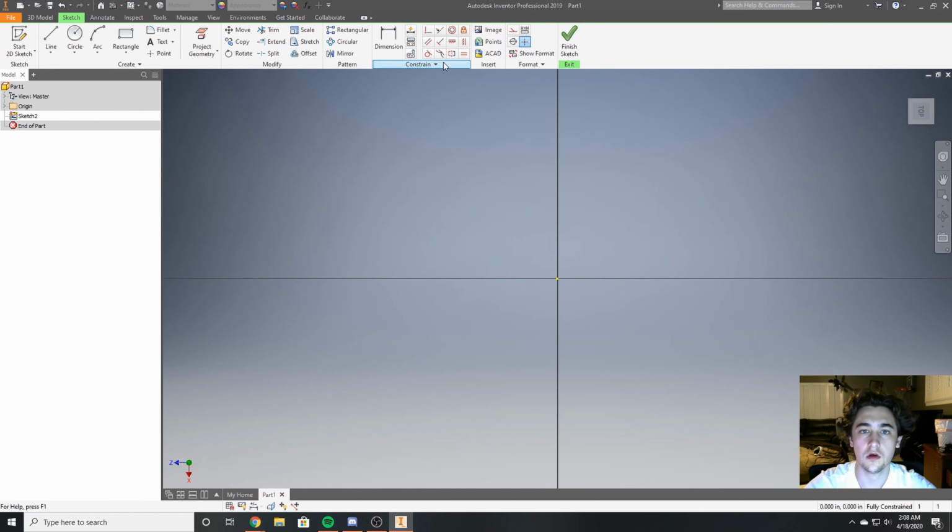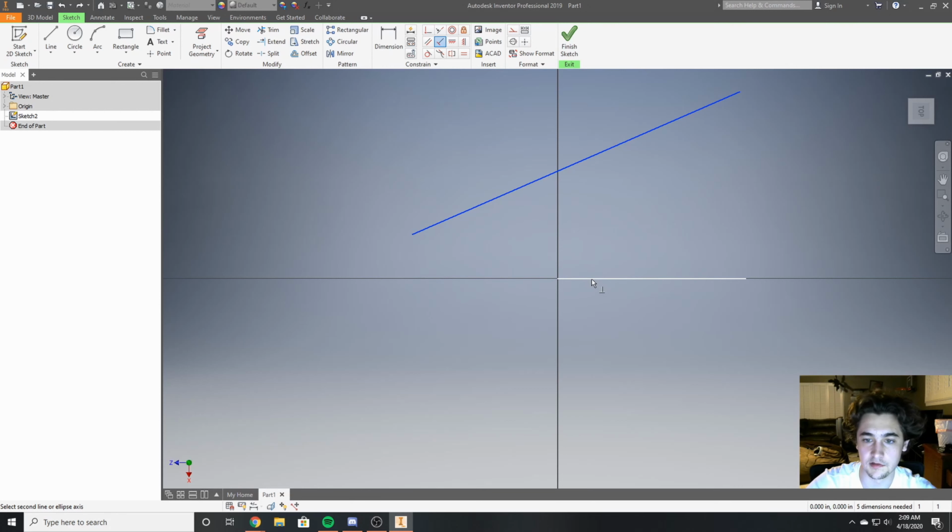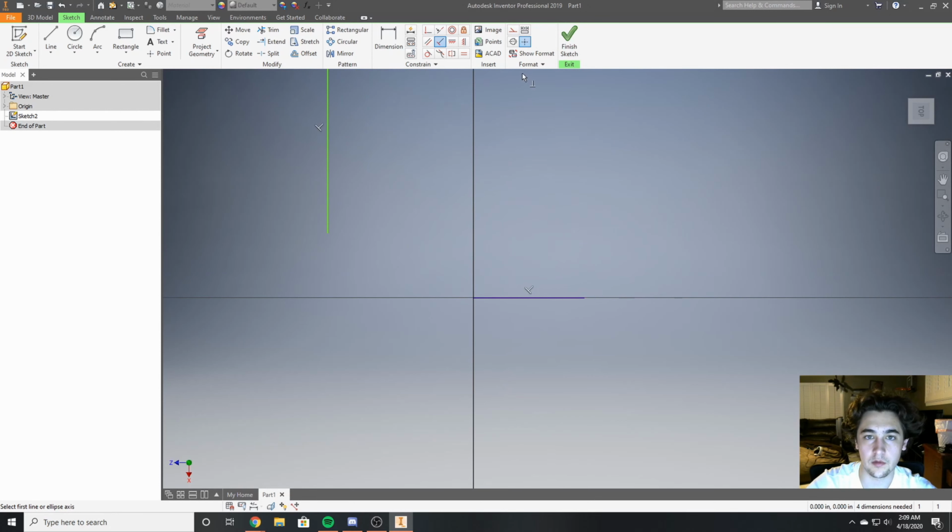Alright, so a few more things we can learn about here is we can go and make a line. Go and make another line that's like that. Another key element in creating sketches are these constrain functions right here. Here's our parallel constraint. What we can do is we can set this one as our master, set this one right there, and we can set these two lines parallel to each other. That's pretty useful. I'm going to have to delete that though. Here's our perpendicular function. Set this to this. Wow, they're perpendicular. That's cool.